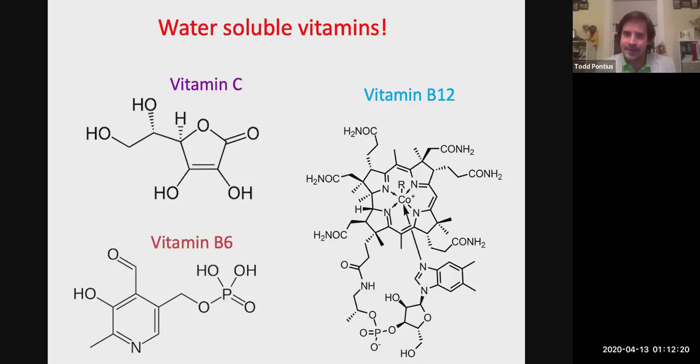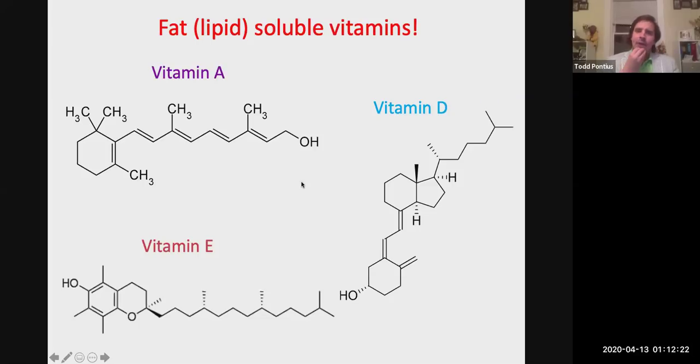B vitamins, etc. Now, instead, if we look at the fat-soluble, the lipid-soluble vitamins, things like vitamins A, D, E, and K, these ones do have some polar character to them, but they have a vast amount of carbons and hydrogens. They're largely non-polar molecules. So as a result, they don't interact that well with water. It's harder to fortify aqueous solutions with these sort of vitamins. However, something that has fats and proteins that can dissolve them, like milk, for example, you can find them more readily in.